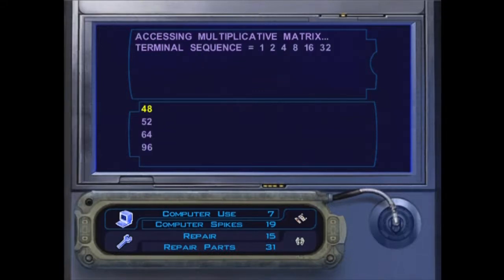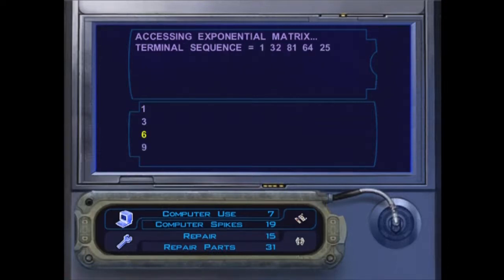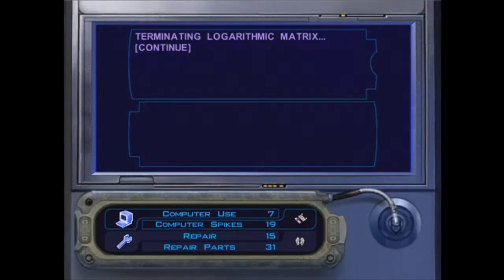But I have to point that out before, because people might have pointed out that I was thinking it wrong, even if I got the right answer. But everything else I was right. The only thing I was wrong on was the exponential matrix, which the answer is 6, and the logarithmic matrix answer is 7. And this will give us the code.